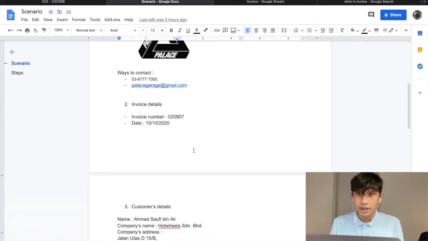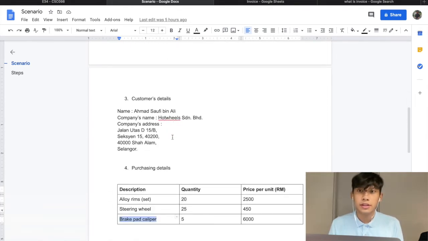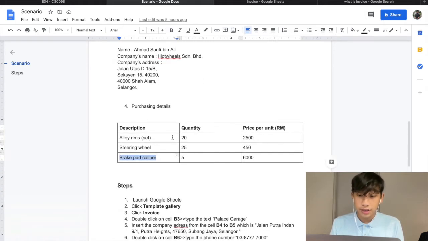Secondly, you need the invoice details, which are the invoice number and the date the invoice was created. And you also need the customer's details, like the name of the customer, the customer's company name, and the company's address. All those things you need to be ready with.